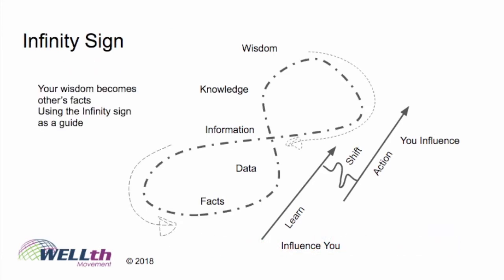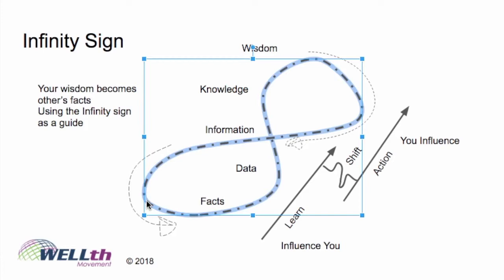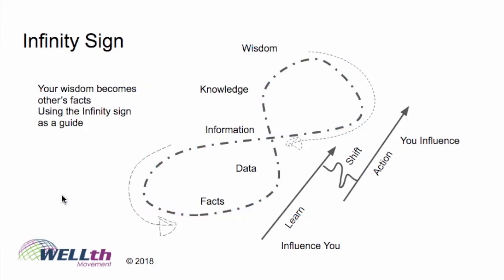So when we move to the infinity sign, which is this one here, what I'm going to do is connect the fact that wisdom becomes others' facts when you use the infinity sign as a guide, and it loops itself around. So when you share your wisdom through the action that you're taking and the conversations that are going on, in other words, you now begin to influence others, then they pick up your wisdom as facts. They're collecting together not only your wisdom, but the wisdom of others and forming the facts.